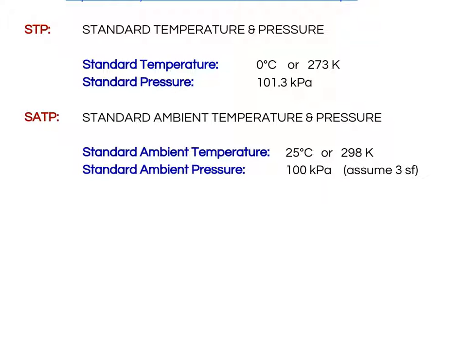Now, as you can imagine, zero degrees Celsius is not a super convenient way to run experiments. So, often experiments may be run under SATP conditions, which stands for standard ambient temperature and pressure, right? So, ambient lighting means sort of like a comfortable lighting. So, standard ambient temperature and pressure describes sort of average conditions, okay? So, what are those? Well, SATP conditions are where the temperature is 25 degrees Celsius or 298 Kelvin and the pressure is 100 kilopascals and we're going to assume three significant digits for that, okay?